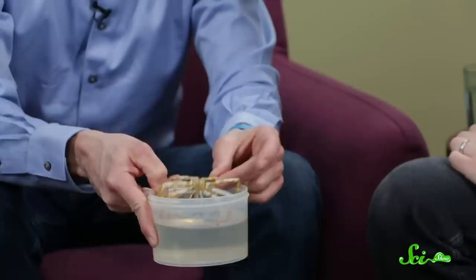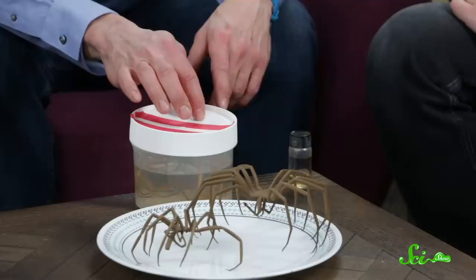So let's say this is a metabolic chamber. This guy's alive. You could put him in here and put the lid on and seal it tight. Then we have some sensors that can read how much oxygen is in the water, and you can just watch the oxygen level go down, and from that you say, well, that's how much oxygen it's using. I guess you could also study that over time without giving them food. That's tricky because their lives are so slow that we'd probably have to be down there for years. So we bring them back and put them in what are called seawater tables. These are like boxes, basically. You're pumping fresh seawater in one time, and it goes back out into McMurdo Sound.